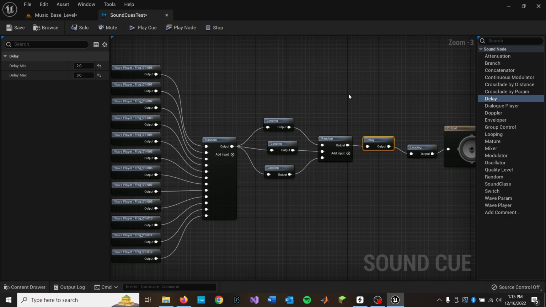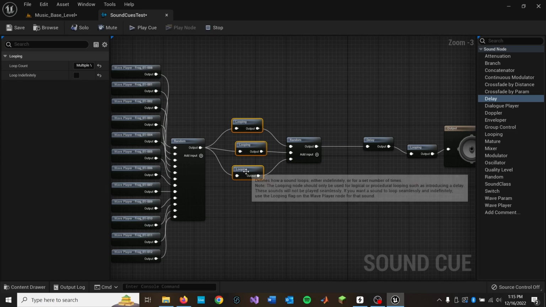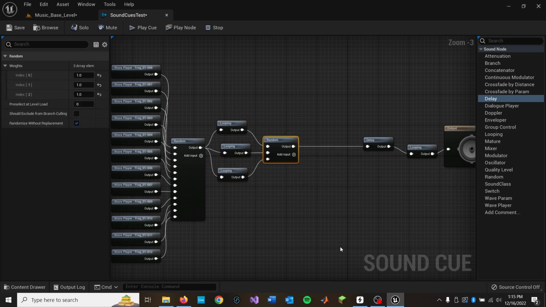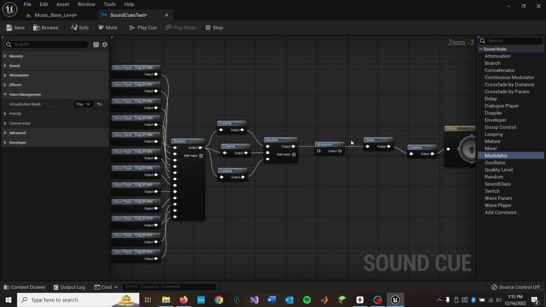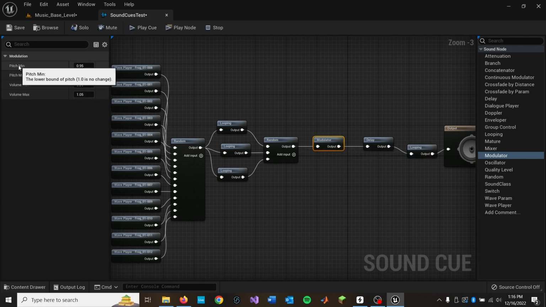But let's say you want to add even more interest to your sounds and make them sound a bit more unique. The way that you do this is through the modulator node. The modulator node allows you to set a modulation for the pitch and the volume that varies between the minimum and maximum that you set.